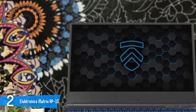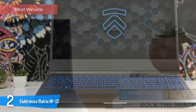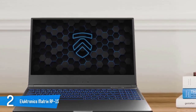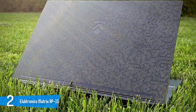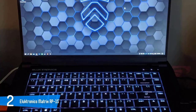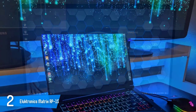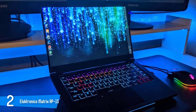Number 2: Eloktronics Matrix RP-15. At just 1.9kg, it's a few hundred grams lighter than competing systems like the Razer Blade 15 base model, while being slightly lighter than the Asus Zephyrus GX502. Port options are unique in that the RP-15 offers two mini-DisplayPorts, whereas most other gaming laptops have dropped them for DisplayPort over USB. Thunderbolt 3 is not supported either. The numpad and arrow keys are the same size as the main QWERTY keys, unlike on most other gaming laptops. The clickpad is decent in size at 11.5x7.5cm, but still smaller than those on the MSI GS66 (14x6.5cm) or the Razer Blade 15 (13x8cm). Cursor control is otherwise reliable and silky smooth, especially on a 144Hz display.